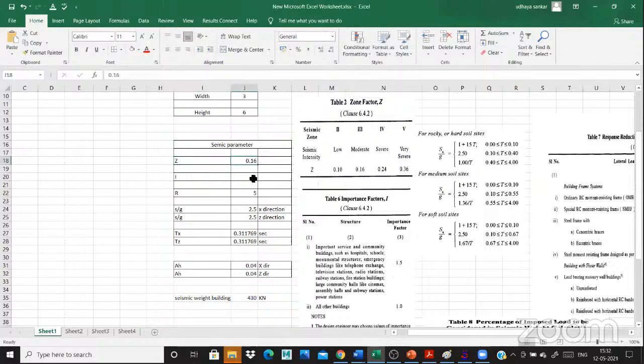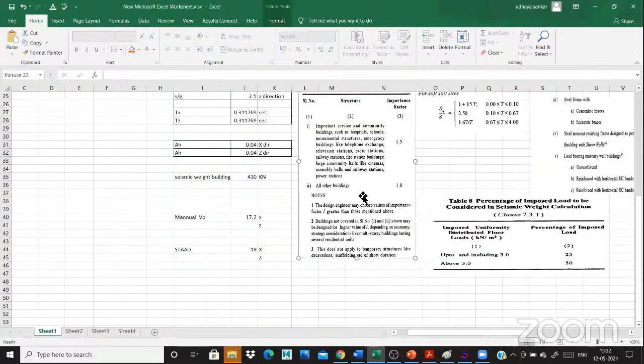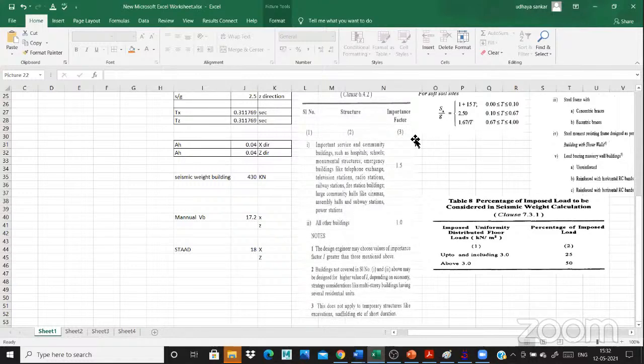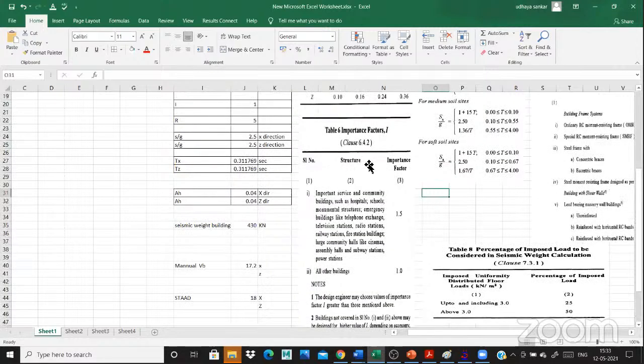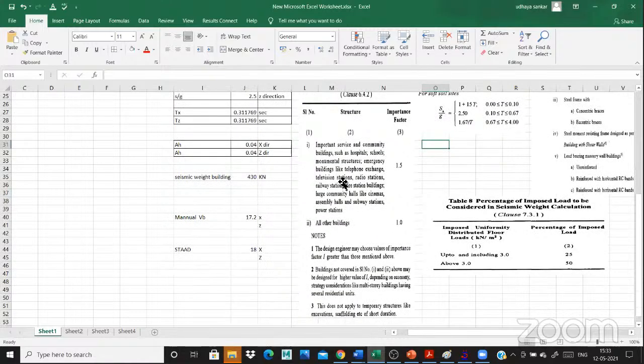Next one, importance factor. You take the importance factor for earthquake analysis. What is meant by importance factor? Nothing but building type. If your building is a hospital, school, emergency building, or telephone exchange, you give 1.5. For residential buildings and other buildings, you give 1.